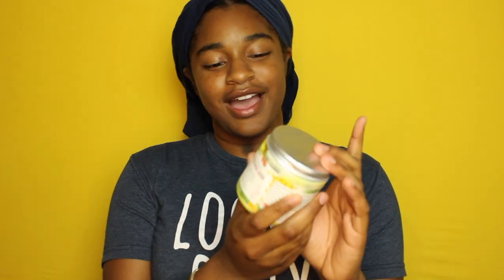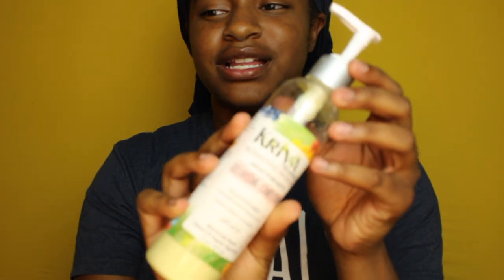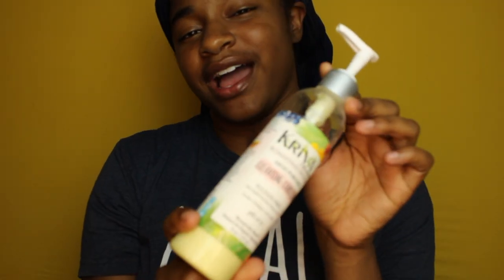My hair is all wrapped up because I've already washed my hair. And so before I take it out, I'm gonna just tell you guys about some of the stuff I did before. I deep conditioned my hair with the Kriya Botanicals deep treatment mask, high porosity. Look at that, I don't know if you're gonna be able to see it. It's not working, but it says deep treatment mask. So just know that. And then I washed my deep conditioner out and washed my hair with this high porosity cleansing conditioner from the same line.